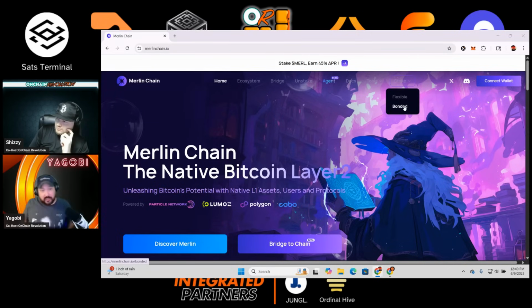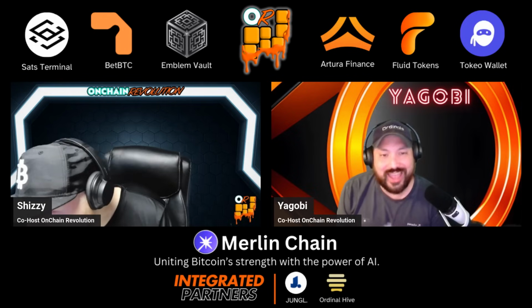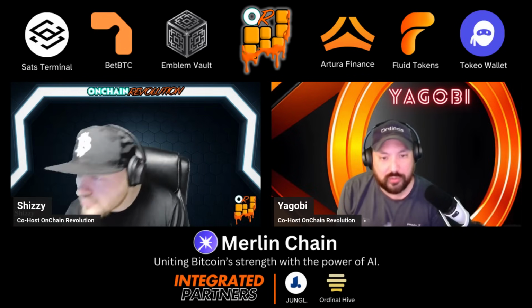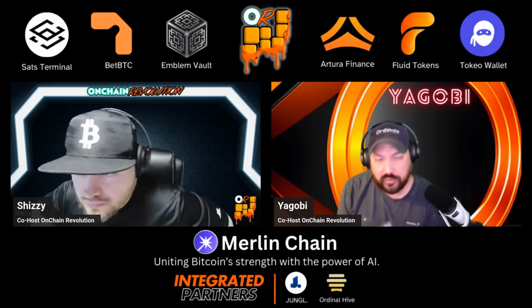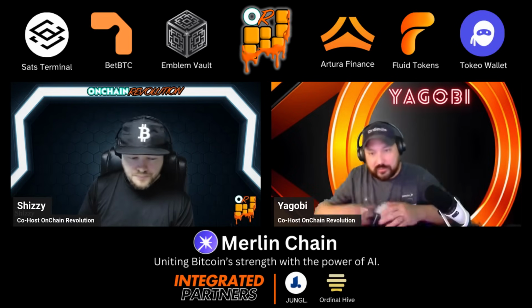And lastly, don't forget about our integrated partners in Jungle, formerly Foxy AI, building the metaverse on Bitcoin called the Bitverse, and their first-person shooter game called Cypher Striker. And Ordinal Hive is the aggregator Ordinal marketplace of the Bitcoin ecosystem. They do something similar to SaaS Terminal, but with Ordinals. So they're going to find you the cheapest Ordinals around, and they have amazing trader tools as well. Make sure you head over to their website as well. Thank you guys so much for checking out our partners.